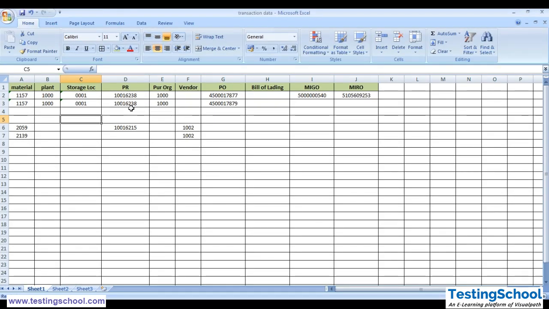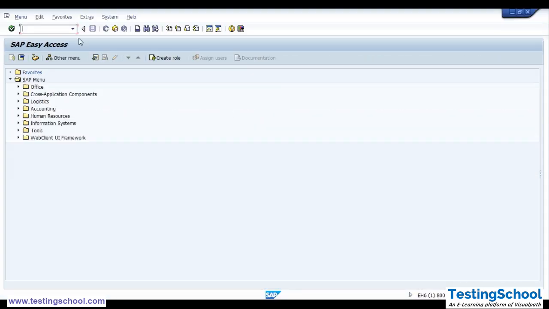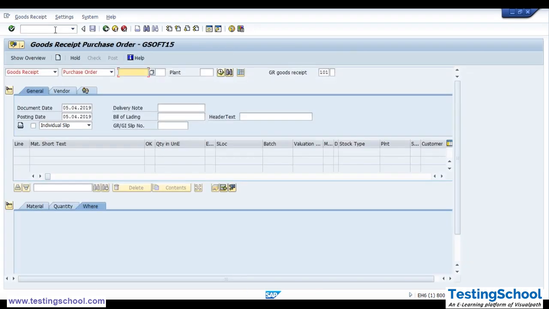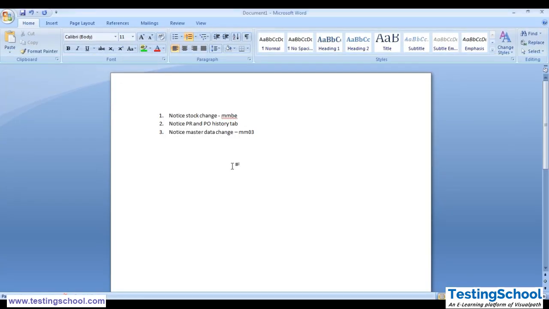Do you remember last time we were at PO? This PO was already created. Now we'll go to the T-code MIGO. But before going to MIGO, we'll see 2-3 more things, like what happens when you do MIGO. You have to notice the change in stock. You are receiving stock, and based on that stock, you need to pay some money to the vendor. So the first thing is whether the stock increases or decreases.